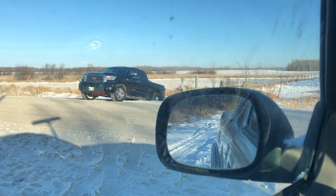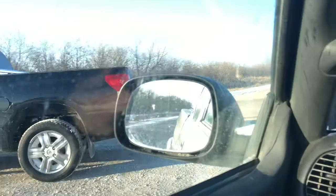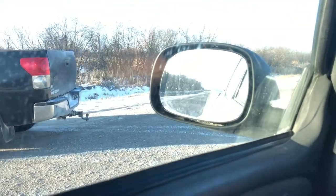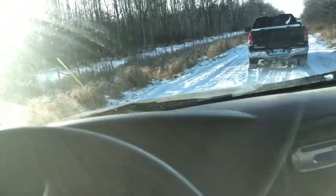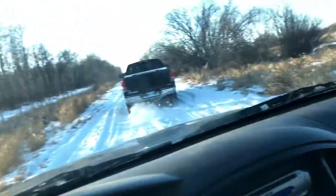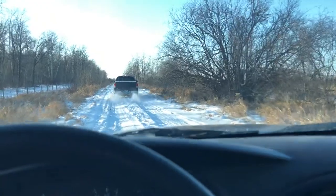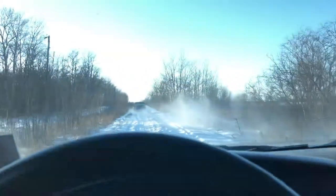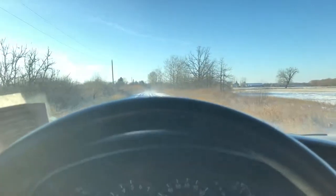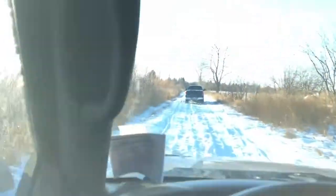Coming outside or what? Oh, there we go. Not even spinning. Look at that. Behind, that's good. There we go. Oh, spraying some roost, is he? Oh yeah, looks like fun. Oh, he's going sideways, boys. Bumpy.